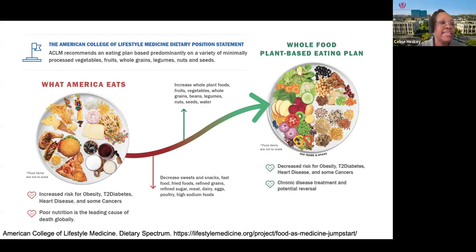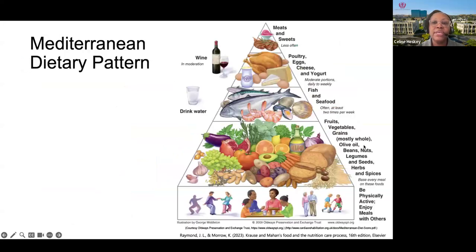And so, just briefly as I finish up, I just wanted to mention the practical perspective because we eat multiple foods. We don't just eat individual foods. So, dietary patterns are important. So, a whole food plant-based dietary pattern that is characterized by fruits, vegetables, whole grains, beans, legumes, nuts, seeds, and water with decreased amounts of processed foods and animal food products is one of the ways you can increase some of the nutrients and bioactives that are known to decrease the risk of cancer, as noted here.